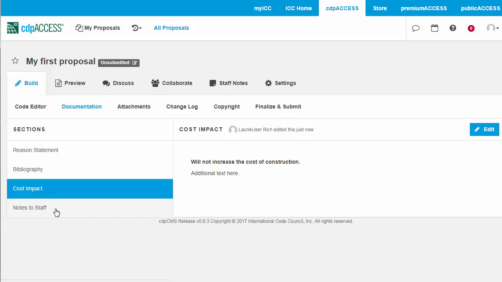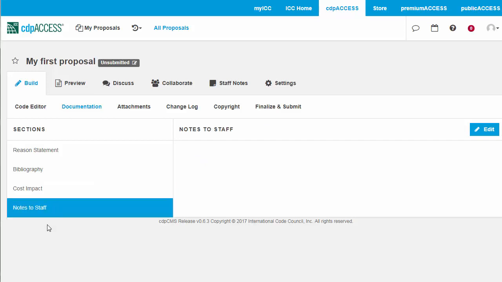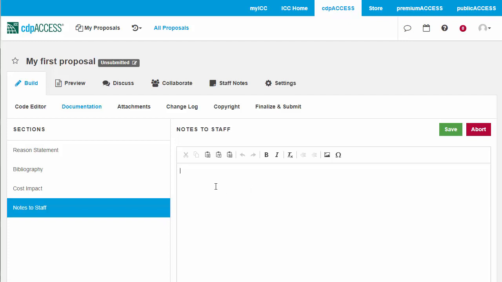The final item in documentation is Notes to Staff. The Notes to Staff is a place for you to put any commentary that you would like to send to ICC staff in conjunction with your proposal. A short note explaining any issues that you had creating the proposal, any questions you might have about the process or about the proposal itself, or any other information you think it's important for ICC staff to know can go here.